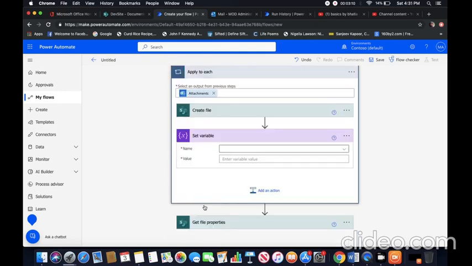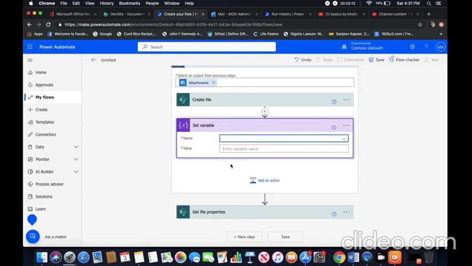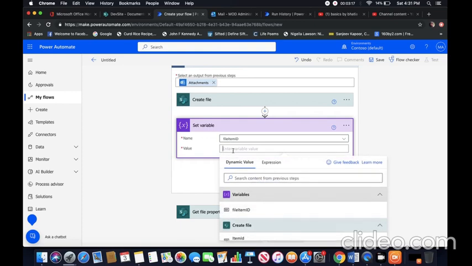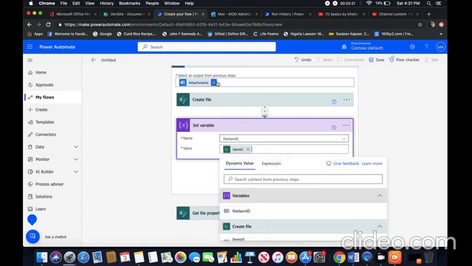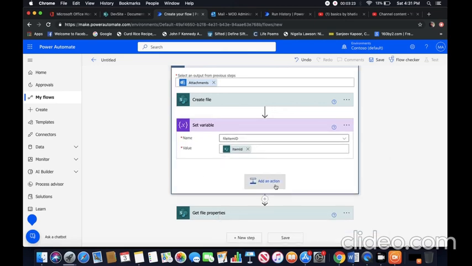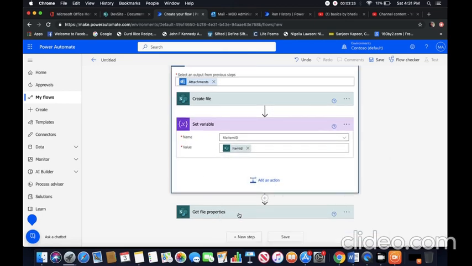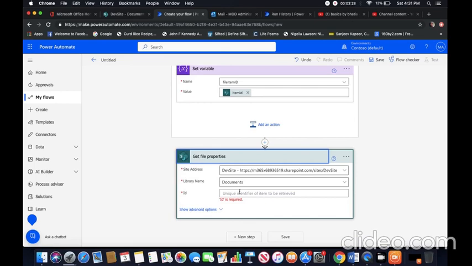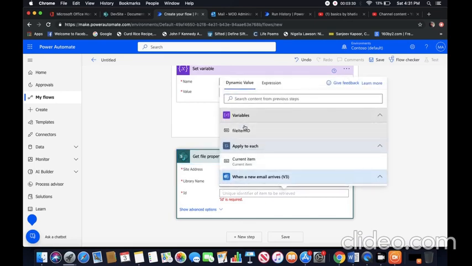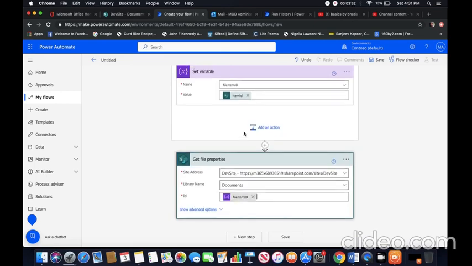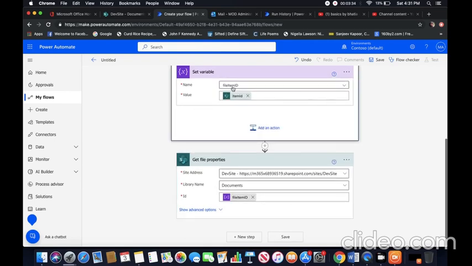In set variable, this is our variable name, and this is the item ID which is coming from here. So that item ID I'm going to store in this field. Now in get file properties it is asking me to provide the ID, so I can give this file item ID variable where we have set the value. Okay, now this step is done.